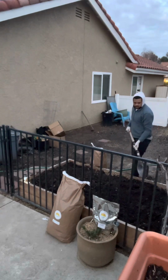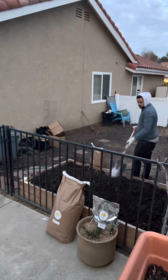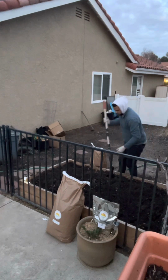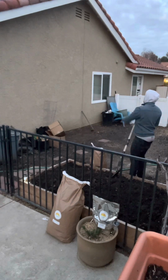Some people compost them, or throw them to their chickens and stuff like that. I don't want to do that because I feel like that might promote larvae within the soil. So I just get rid of these things because I don't really like them.